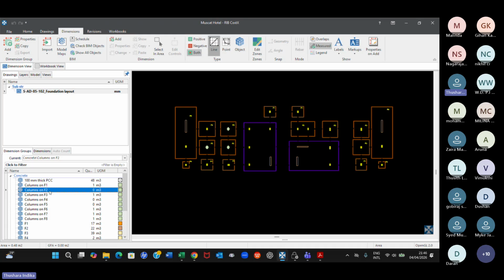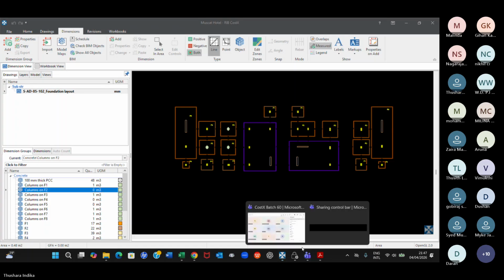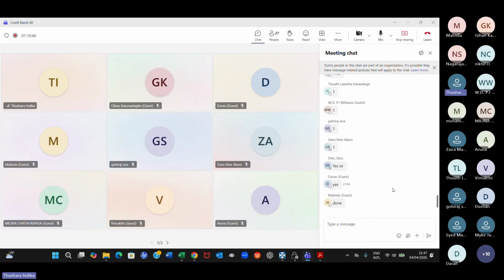Make sure that you get those values F1, 1, F2, 0. I'm not saying 0, but you have a value. F3, 1, F4, 0, F5, 0, or less than 1, let's say. F6, 1, 1, 1. Okay, now let us see whether we have measured everything. Okay, I'll give 1 minute for everyone to come to the same page. And if someone is struggling, let me know.